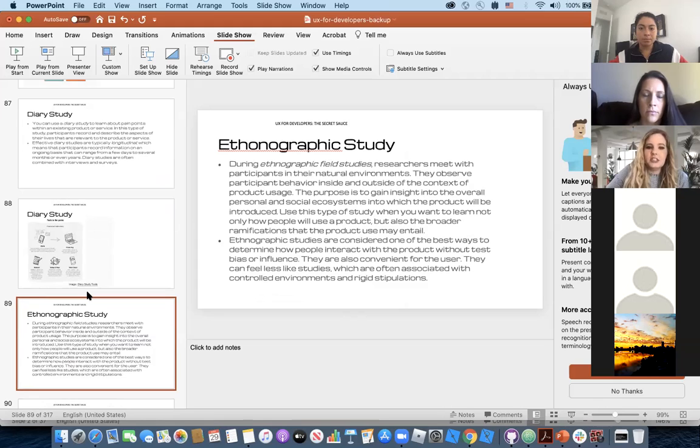Ethnography is a very interesting user research tool. It's generally a little more expensive because you're really going to where people are in their natural environment. So this is really about going on site and seeing, for example, in a banking setting, how are users interacting with the machines? What does the flow on site look like? When I worked at NCR, it was kind of an interesting experience because we would actually map out the choreography of how people could move through lines faster and more effectively.